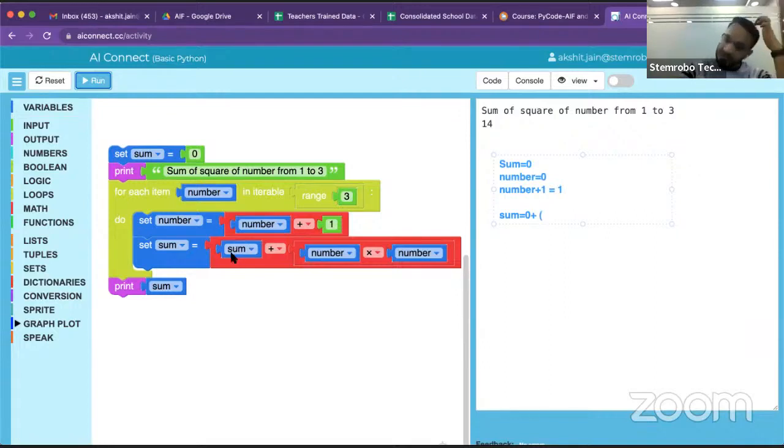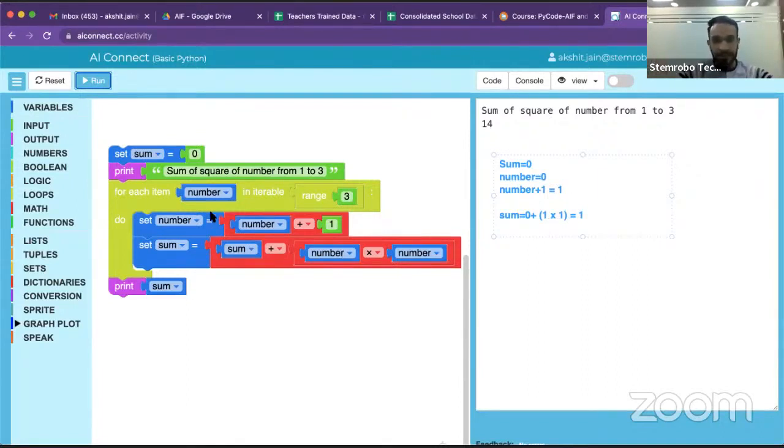So 0 plus number into number. What was the value of number I had? I had the value of number as 1 into 1. That gives me the value as 1. This is the first sum I had, right? But I am not printing the value as it is. I have to first of all complete this loop and then print the value.